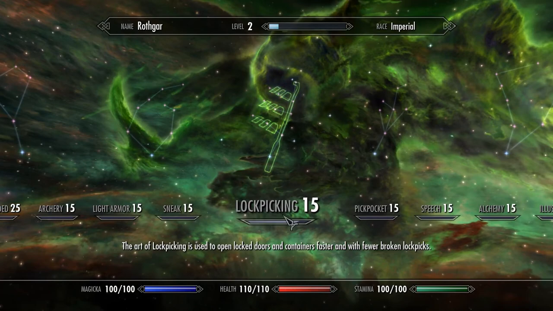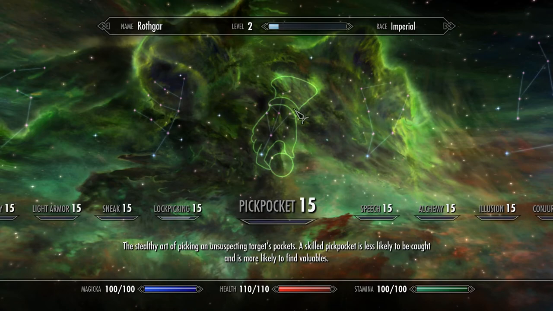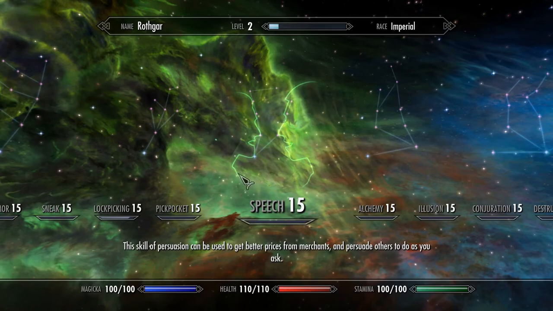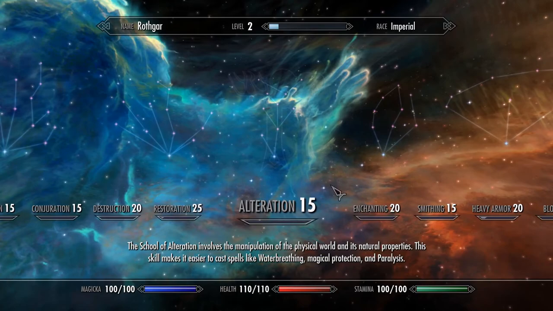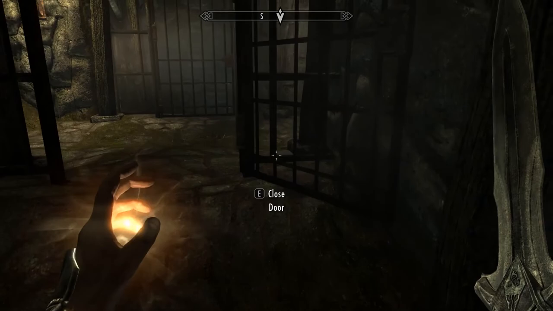Lockpicking, pretty self-explanatory. It gets increased as you pick locks. Pickpocketing is as you try to pickpocket people, you'll start to get better at it. But if you get caught, you can get thrown in jail. Speech is for interacting with merchants and talking to people. You get better prices from merchants and you're able to persuade people to do stuff for you. And again, that gets increased every time you use it. Alchemy, you increase every time you try to make something with an alchemy table. And then all the magic types increase based on using those types of spells. And then enchanting and smithing get increased when you use them to either enchant something or build something, obviously. So that's kind of a rundown on Skyrim skills.